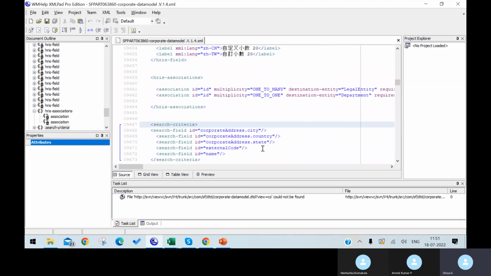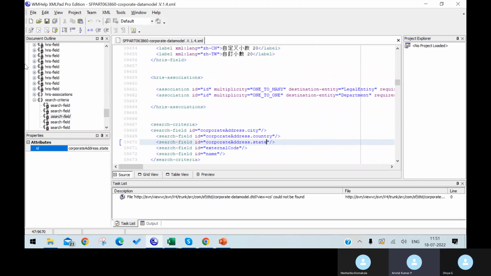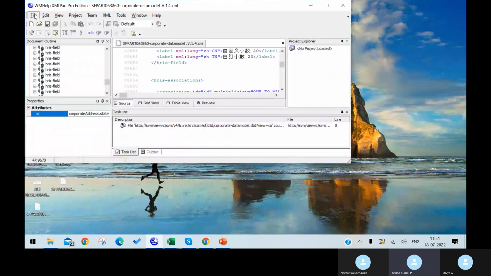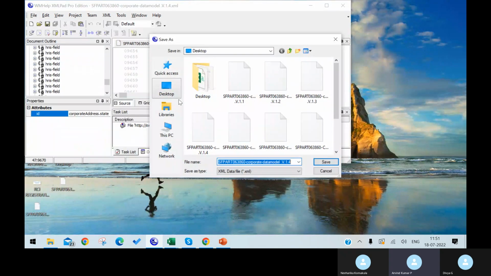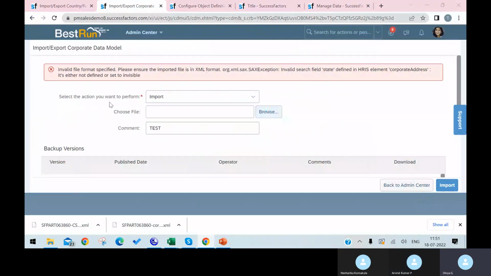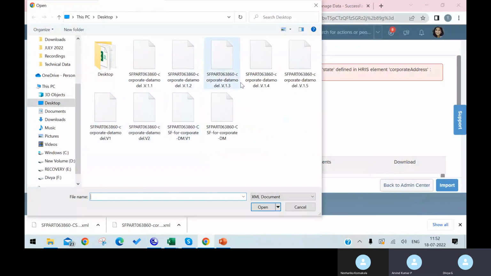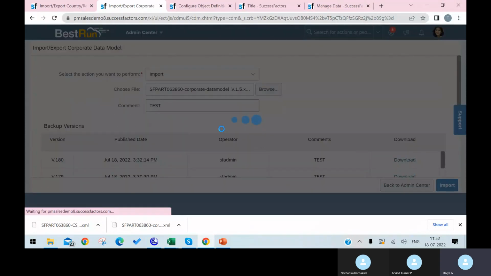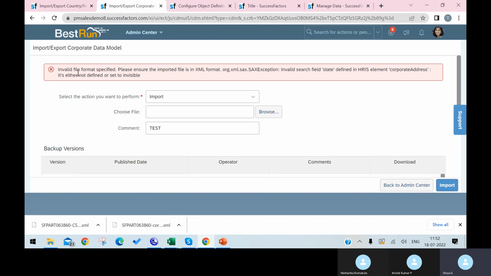Here I have added state. In the format specified, input file.